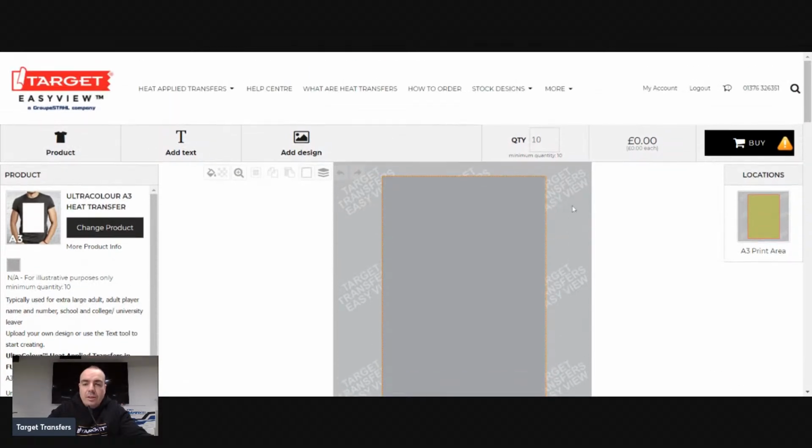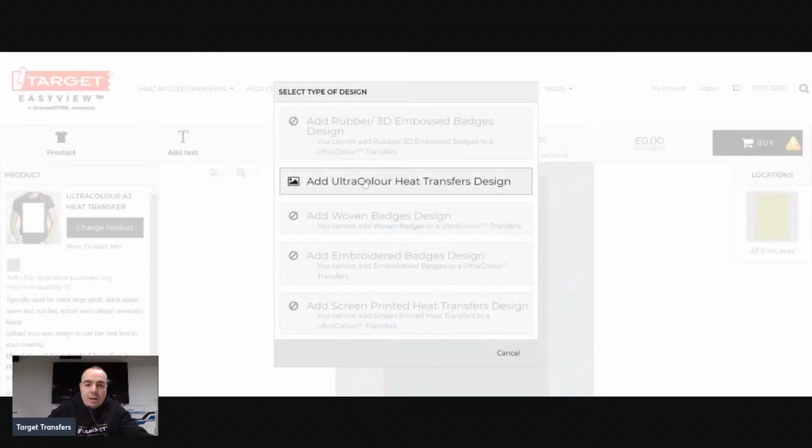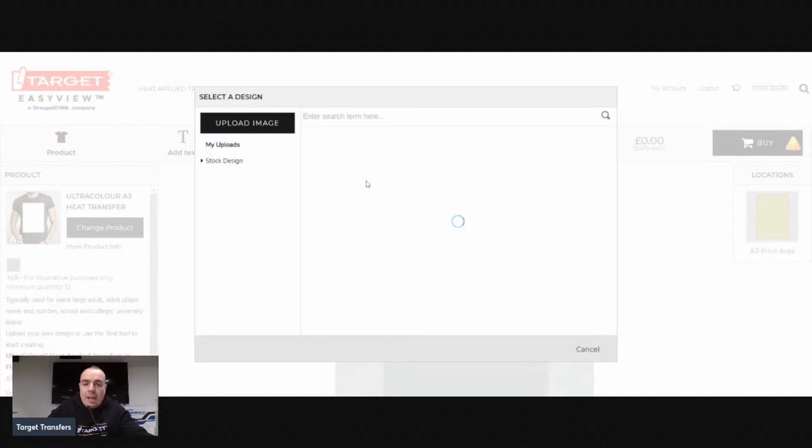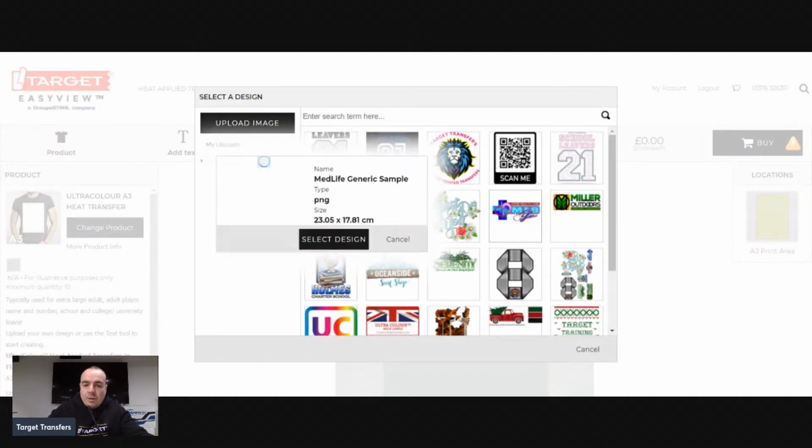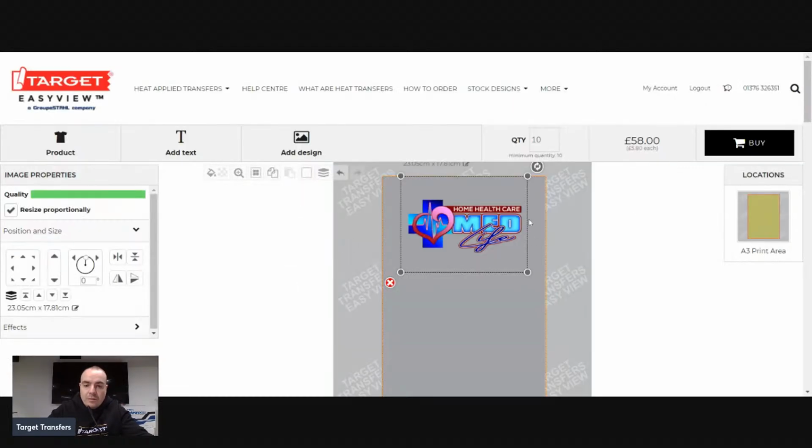Again, I would always encourage you to use EPS files where possible, but on this one we can accept PNG and JPEG files too. So really quite versatile for you as an ordering option as well. But there's no different to the process. You literally just add designs. In this case, you add ultra color heat transfer design, and in this case you can go a bit wilder with the colors. So I'm going to upload a PNG for you here just to see what it looks like for you.